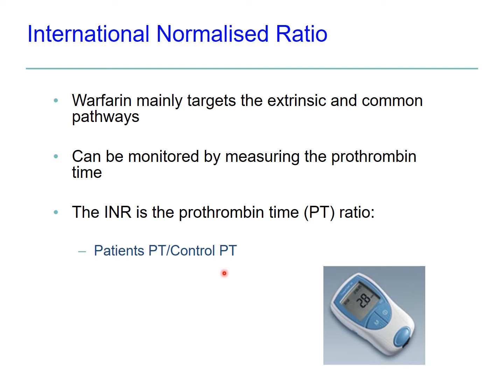Whereas patients who are at risk of cardiovascular disease, such as patients with prosthetic heart valves or patients with a history of valvular heart disease, ischemic heart disease, thromboembolic disease, or cerebrovascular accidents, that is stroke, their INR is usually kept between 2 to 3.5. So their blood is kept much thinner to reduce the risk of cardiovascular events.